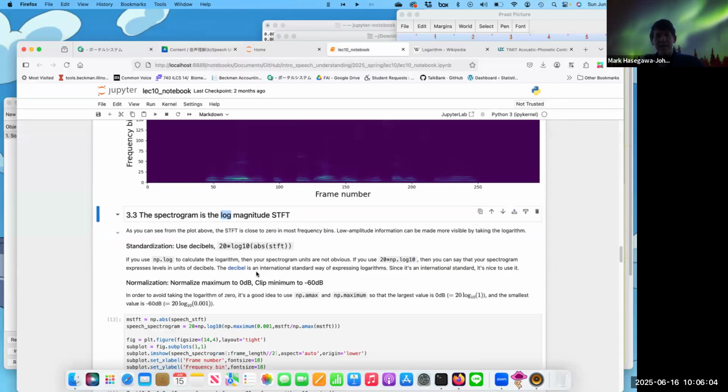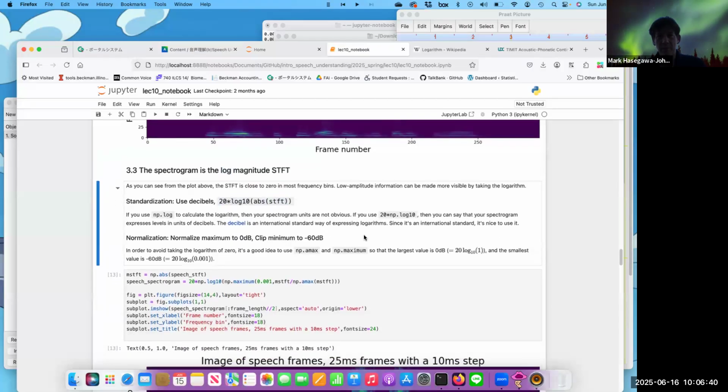So what kind of logarithm should we take? The standard is something called the decibel. And this was standardized by the Bell Telephone Company in 1910. This was originally designed based on the rate at which power decays in telephone lines. Power decays in telephone lines at about 1/10 every 10 miles. And so they said, let's just take the logarithm of the absolute value and multiply that by 20 in order to specify how many miles we've traveled along the telephone line. So we can use NumPy log10 to take the logarithm of the absolute value, and then we can multiply it by 20 to go to this standard.